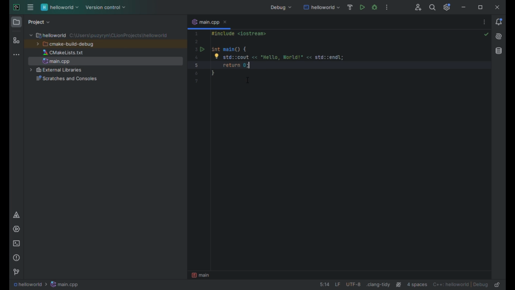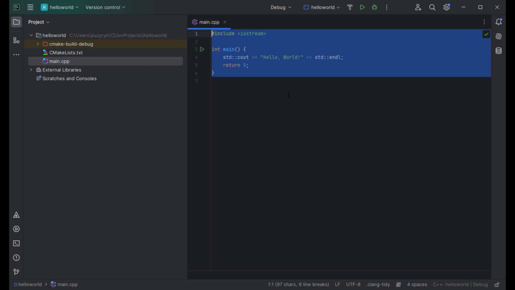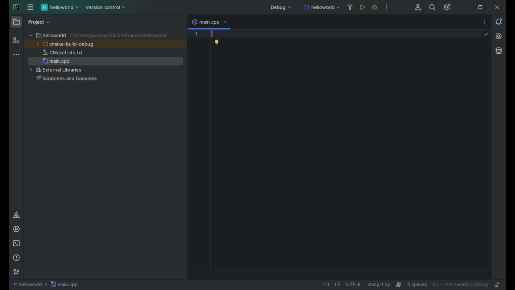In almost any C++ file, the first thing you should write is the inclusion of a directive. You can consider a directive as an additional library that you can connect to your file, providing you with a set of functions immediately accessible in that file. For example, in this main.cpp file, I want to write code that will display a message on the screen. To do this, I need to use a specific function, and to access this function, I need to include a particular directive. Let's do this together.